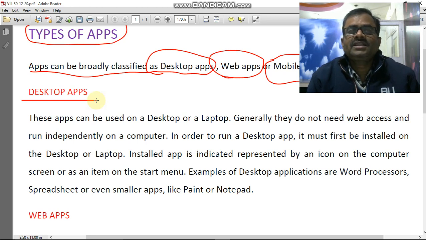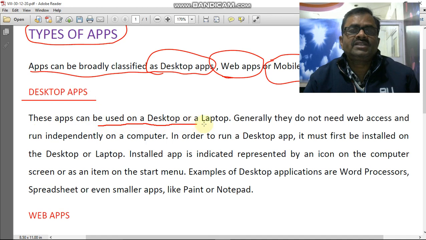Desktop means on the top of the desk, the computer which we keep on the desk and work on. In that computer, the software which runs is known as desktop apps.